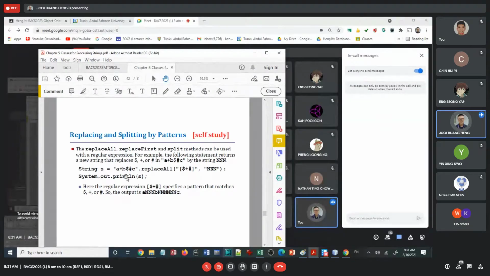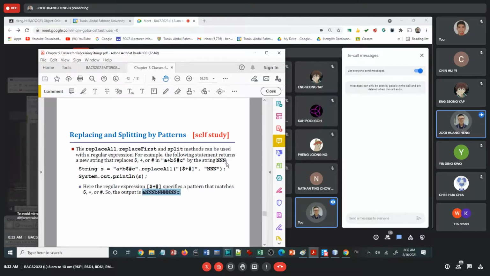So we look at the symbols here: String s = "a+b".replaceAll. All these symbols, all the symbols you can see here, will be replaced with n. So later they will print out an answer like this: 3n. So every single character is replaced by 3n. This one is a symbol of OR. So either of these three is replaced by n. So you can see a, n, b, n, like that. This is the result after the replaceAll method runs.